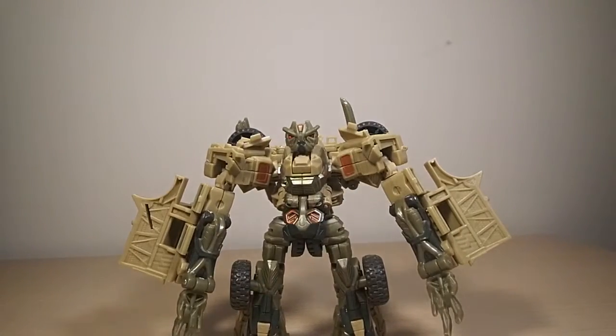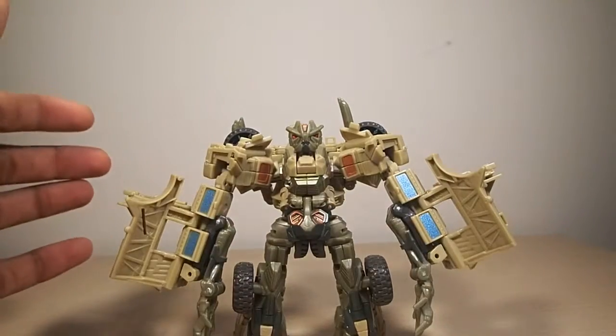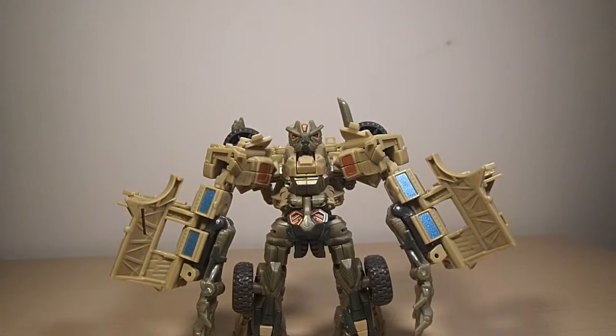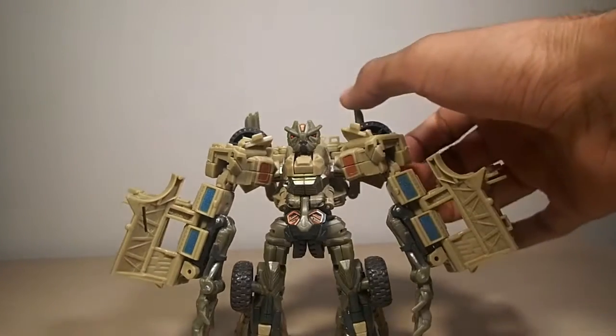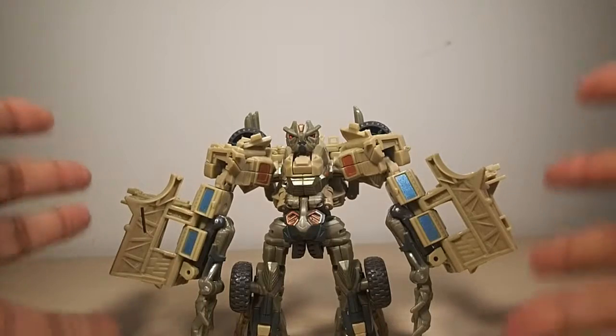But yeah, overall, I do like this figure. I like it a lot. I highly, highly recommend it if you're a movie completionist. If you're not a movie completionist, but you do like buying the movie figures, also buy this figure. It's awesome. I mean, it doesn't come with any accessories, but does it need it? Bonecrusher for the two minutes he's in the movie was awesome, and that was one of my favorite, if not my favorite, fight scenes in that movie. So, I just wish he was bigger. That's the only problem this figure has. Well, that and the articulation of the arms, but everything else is perfect. Everything else is so screen accurate. I just wish he was a lot bigger.